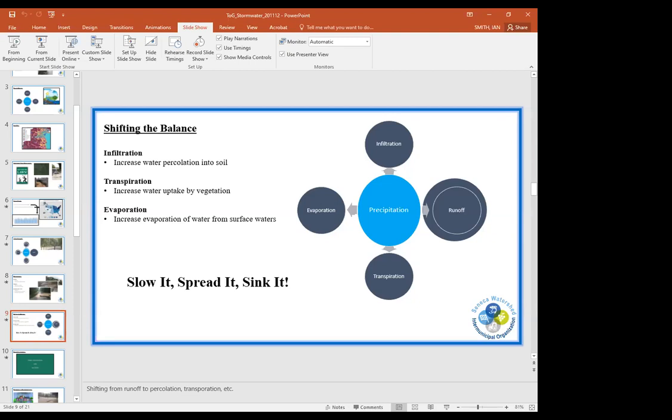I think people underestimate the value and importance of monitoring data. A lot of people like to ask, what are you doing about the problem? And what they're getting at is, what are you putting out there on the landscape to address the solution? While it's certainly tempting to focus on that side of it, it's also worth remembering that you can have the most elaborate, well-designed and well-thought-out project out there, but if it's in a place that isn't contributing much of the problem to start with, all you've done is waste a lot of time and effort.